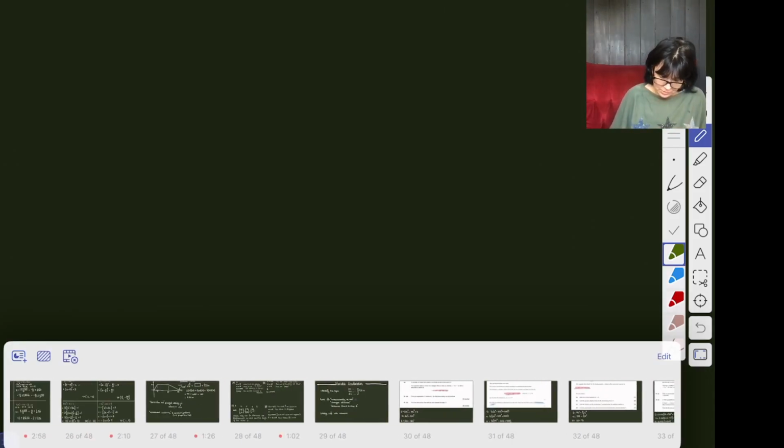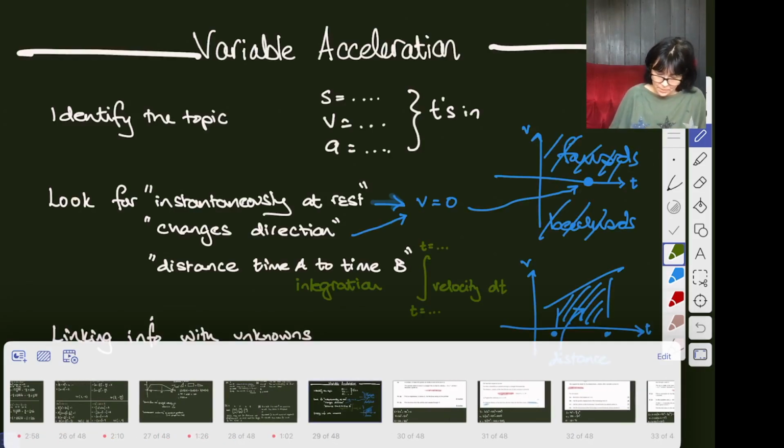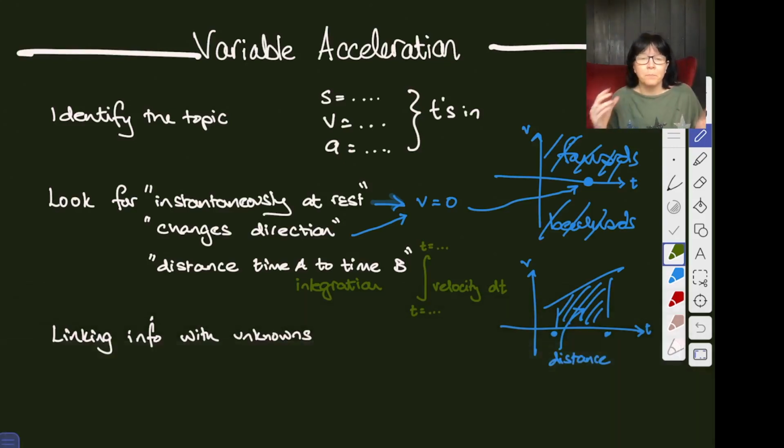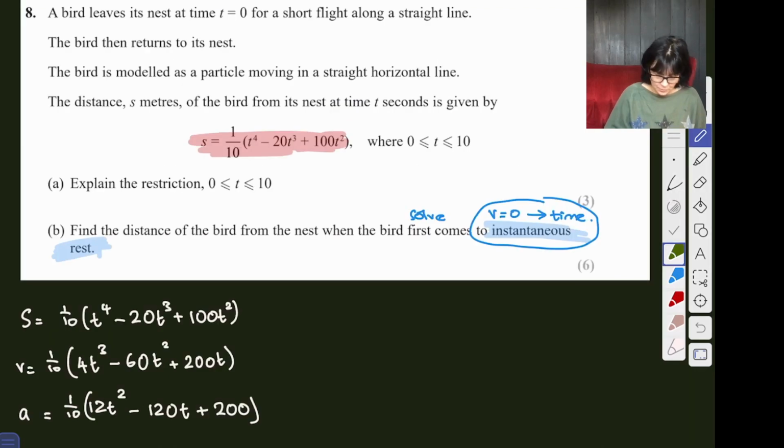Next theme to point out with these. So we've talked about the most common things to look for that come up in most of the questions. One of them is knowing that instantaneously at rest and change direction means v is 0. And the other one is that if they want a distance between 2 points, then it's an integral. We're going to look back through now and just check those integrals for something really important that is a common mistake that students make. So I'm just going to look where those integrals are.